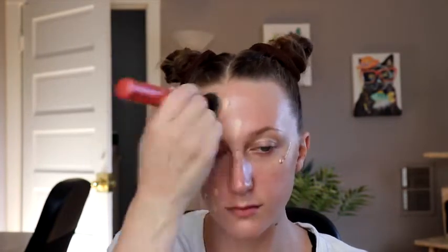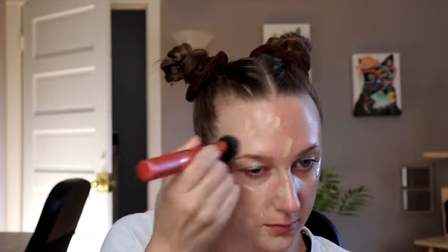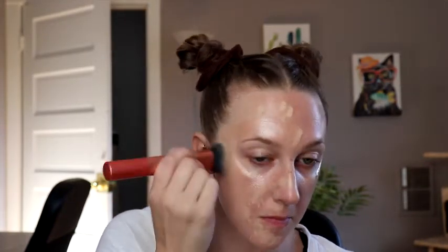These are just my everyday products. If I'm trying to do really quick out the door makeup, this is my go-to. I always use the Milani 2-in-1 foundation and concealer. I love that. But I do find that it's a little bit drying on me, so I do like to use those Cover FX drops or something that's gonna like bring some luminosity to my skin, because without it, it is a little bit dry for me.